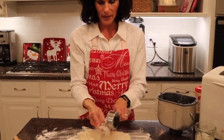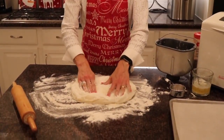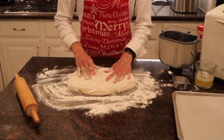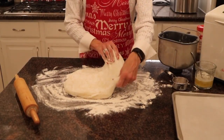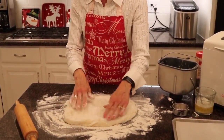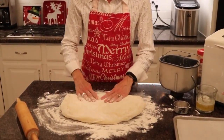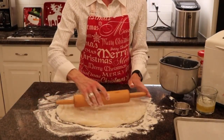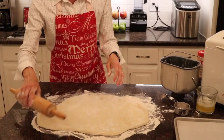We're going to form this into a rectangle. I'm going to add some flour because it definitely can take it. Depending on what size you want your cinnamon rolls to be will determine how you roll this out. If you want the big jumbo ones, you want to do one short side and one long, and then roll it the way of the long side. This, we're just going to do a medium cinnamon roll, not tiny and not super large. So we're going to roll that out.